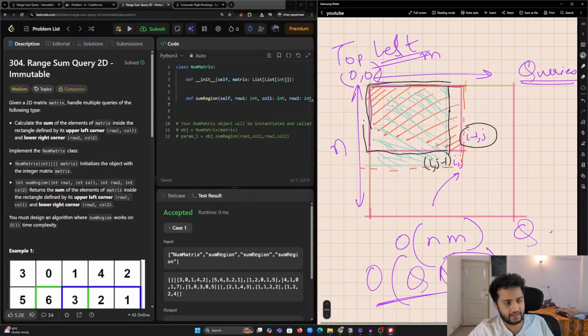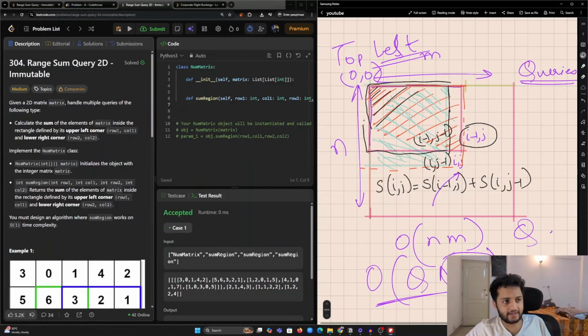right? Can I say that the total sum of I comma j is equal to, first I add this particular pink rectangle, which is I minus 1 comma j. I also add this particular rectangle I comma j minus 1, but because of this particular rectangle which is ending at I minus 1 comma j minus 1 just got added twice.